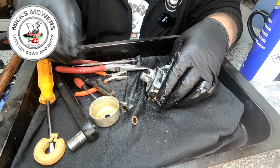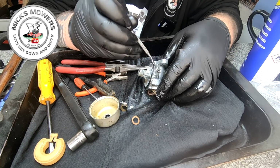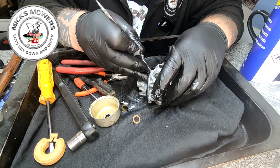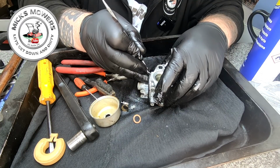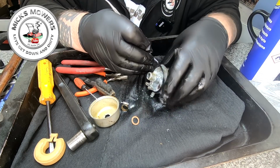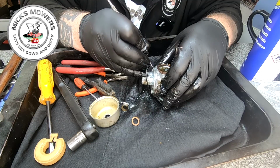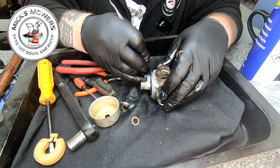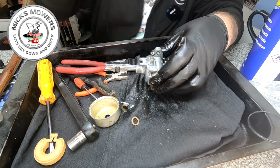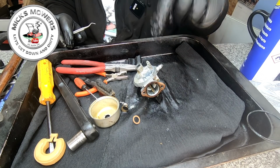I'll take this O-ring off. I'll try and save that, if I can. And then I'll get some carb cleaner, and we're going to try and carb clean it. And I think I'm just going to put it in the old ultrasonic cleaner for around about 20 minutes. Once I get a nice big clean, that will give it half a chance to come back. But there's so much corrosion on here. It's not good, people. So yeah, see you back in 2 ticks.